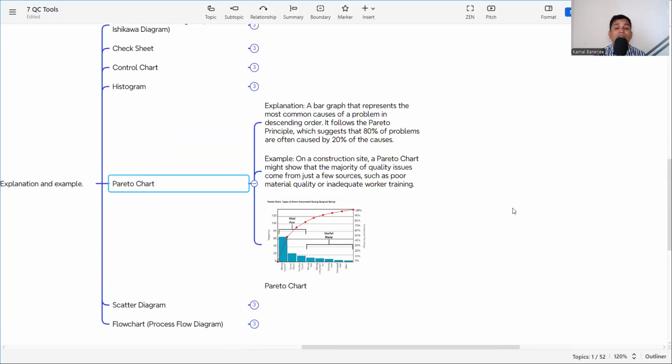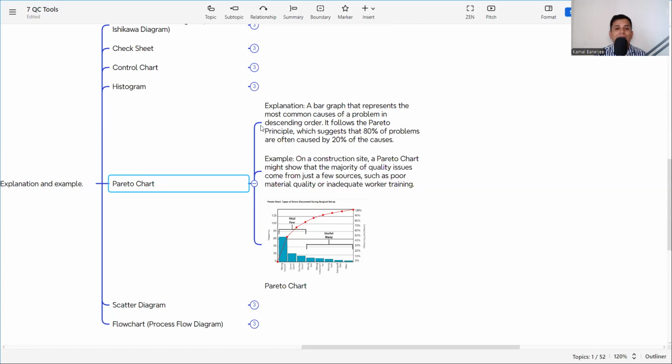Now the Pareto chart. The Pareto chart is basically the 80-20 principle. It is not only in the quality principle. This tool, the Pareto chart or the 80-20 principle, is immaterial of construction, immaterial of any projects. It is valid for each and every area of our life. So this tool is not only for quality control, but for life. I'm a really big fan of this Pareto chart, and I'm using it everywhere in my life. So what is a Pareto chart?